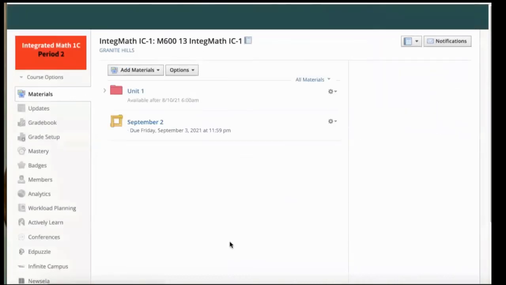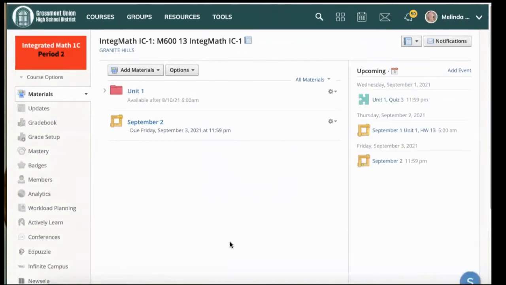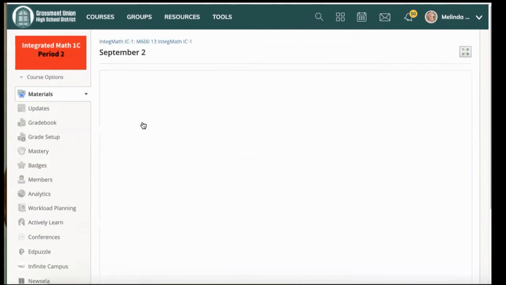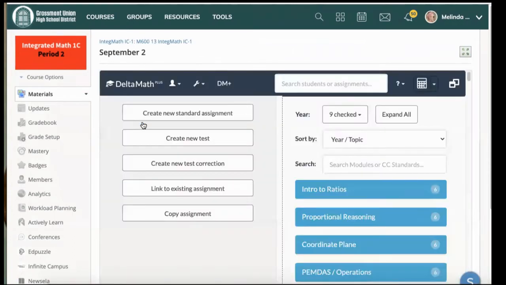Now, this is the only part that I think is weird. So it has now created this assignment, but I haven't assigned anything from Delta. So you have to go back in there and you'll see Delta Math open up. If any teachers have used Delta Math at all, this will look perfectly familiar to them. This is exactly what Delta Math looks like when you go on the web. They have the option of copying assignments that they have made previously in Delta Math. They can create a brand new assignment. They can make it into a test. This is all very standard for Delta Math. This won't seem confusing to them at all.